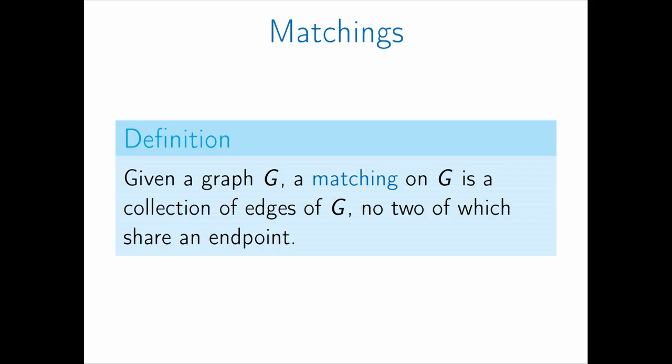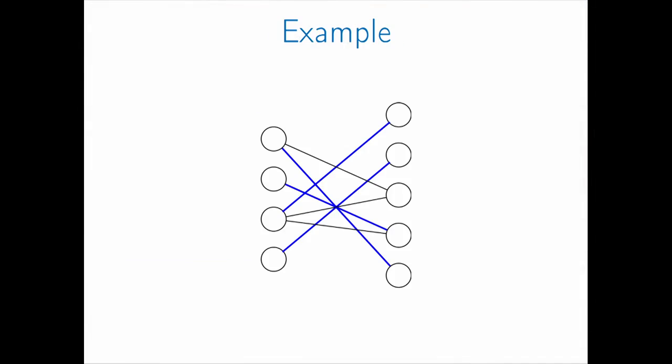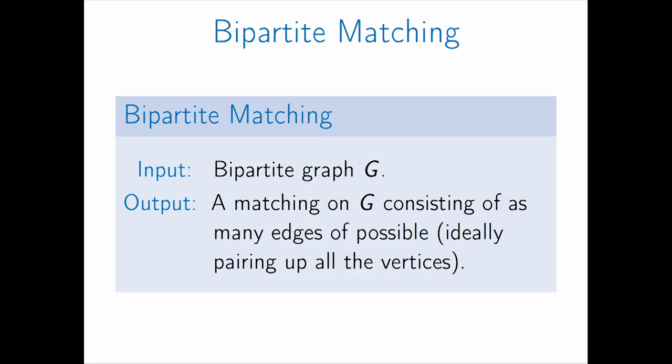So what we'd like to do on this graph is find what's called a matching. We want to find a bunch of pairs of students and rooms. That's a bunch of edges of the graph. But it needs to be the case that each student gets assigned only one room and each room is assigned to only one student. That says that no two of these edges that we pick can share an endpoint. In our example, the blue edges give us a matching. We've got a bunch of students paired to rooms that they were acceptable to be paired with, and each student is assigned only one room. Each room is assigned to at most one student. Fine. So the big problem we're going to be trying to solve is known as bipartite matching.